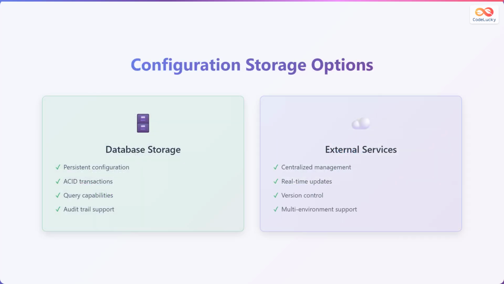Now, let's consider the different ways you can store your configurations. Two common options are database storage and external services. Database storage offers persistent configuration, ACID transactions, query capabilities, and audit trail support. External services provide centralized management, real-time updates, version control, and multi-environment support. Each approach has its benefits, depending on your specific needs.